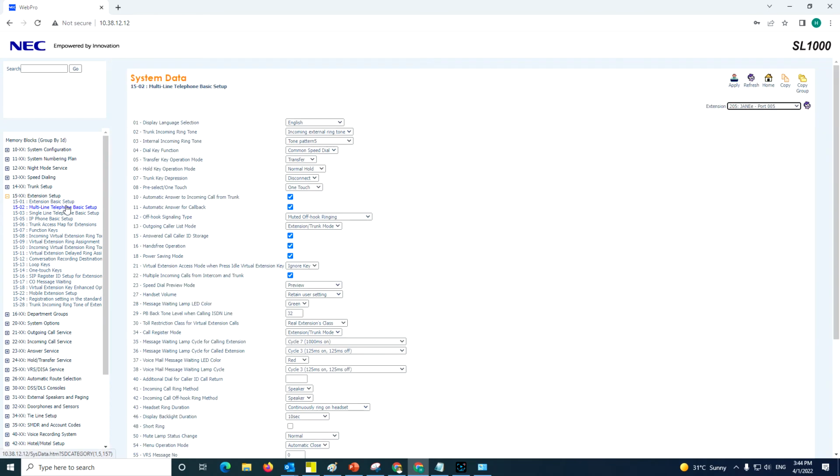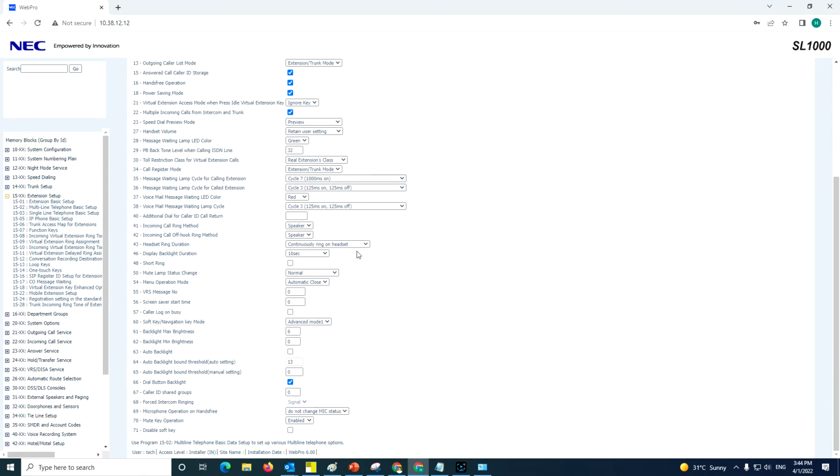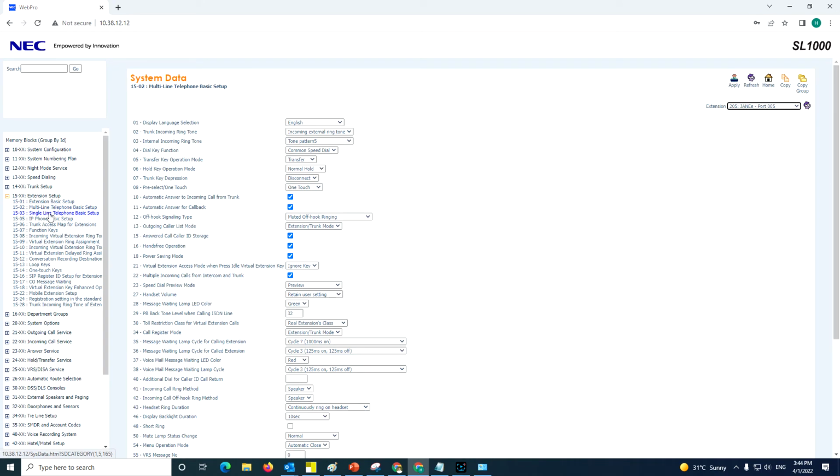Different settings are available for each extension under the main module, extension setup.